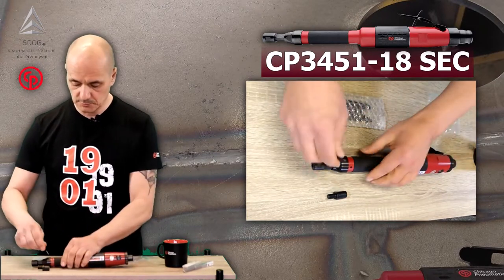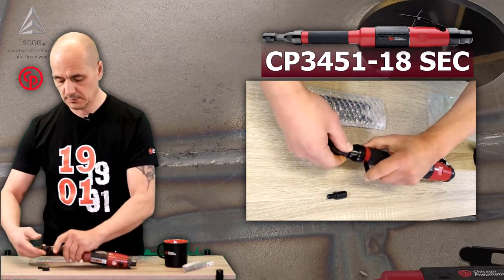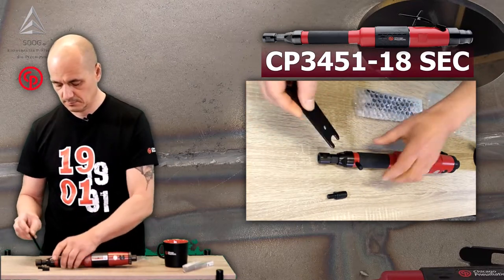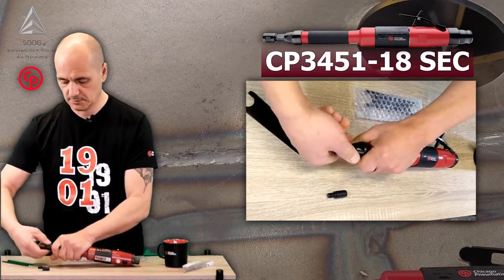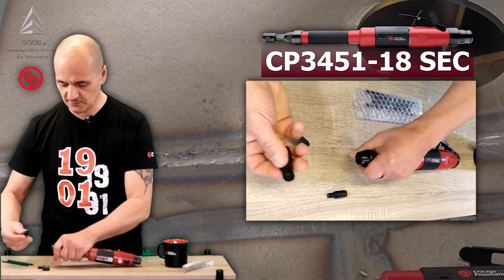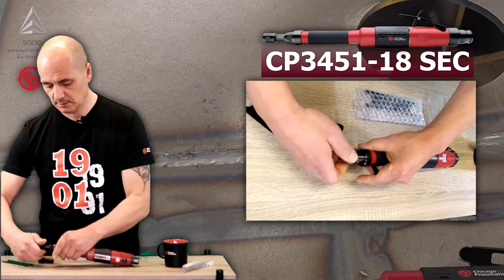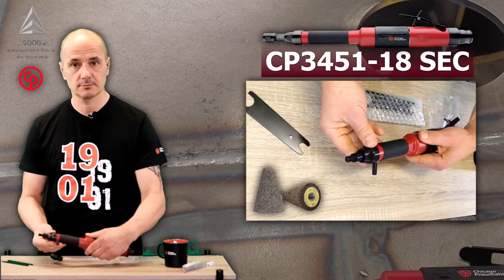How to do it? That's pretty simple. You just put this pin inside, take one of the spanners, and simply remove the front part. I have prepared that one already, so this goes very easily. Normally it has been tightened with 15Nm torque. Then you just put it back and the tool is ready.